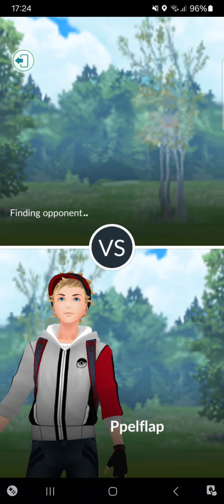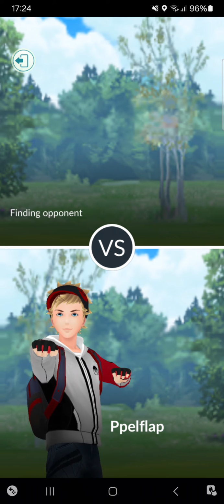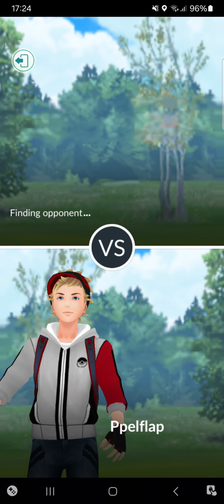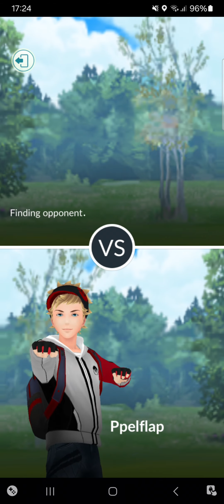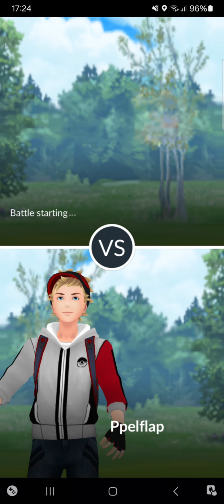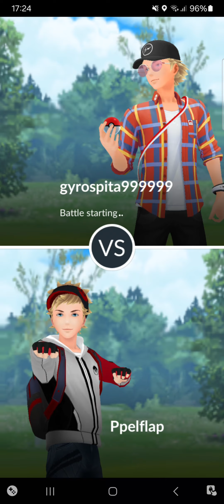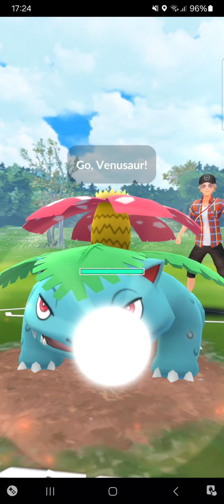Because Swampert is one of the most popular Pokemon in the Ultra League, the Ultra Premier, I thought about just throwing in a Dragon type and a Water type to counter those Hydro Cannons. And to start, we have a very nice Fire type. So yeah, into the first match.